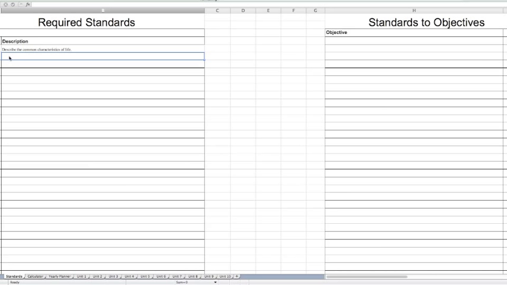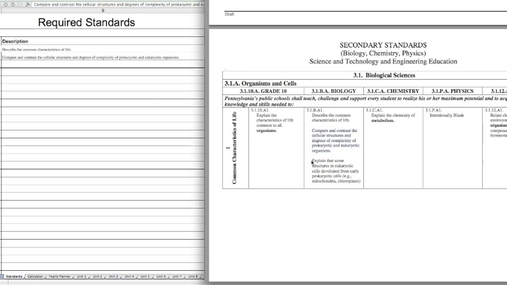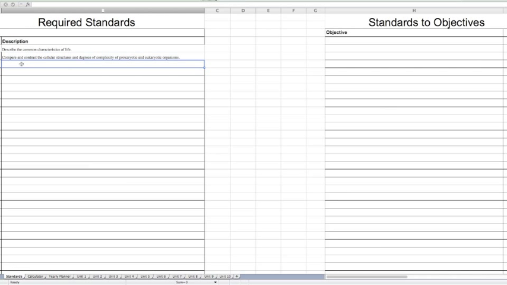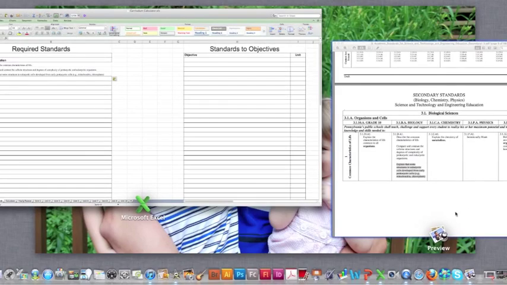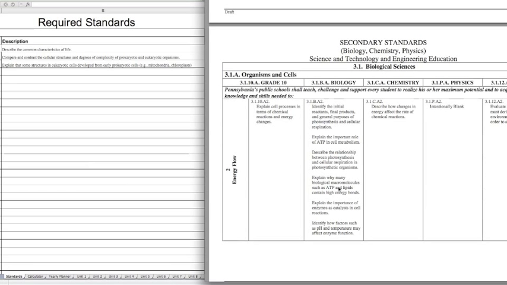So, for example, the first strand has 3 descriptors, and we're going to put all 3 of them in there. So now we have identified the 3 most important things we need to get across to our students from that first standard. Then simply go to the second standard. Once again, scroll down. This one's got quite a few.